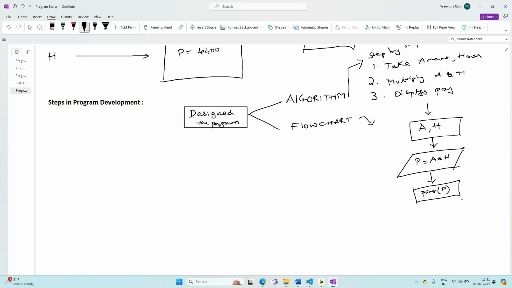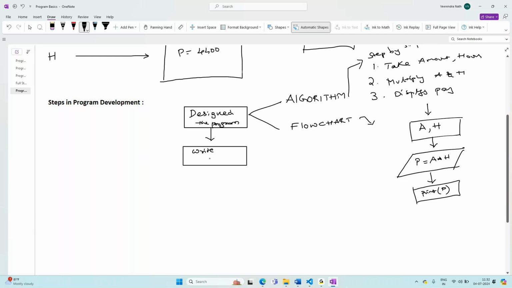Okay. So first is designing the program. Then what may be the next thing? Designing is over. Execution. In simple words, I will not use the word execution directly. I will say develop the code or write the code. Coding is important, no? The computer has to do the job. So for the computer to do the job, what do I have to do? I have to write the code.